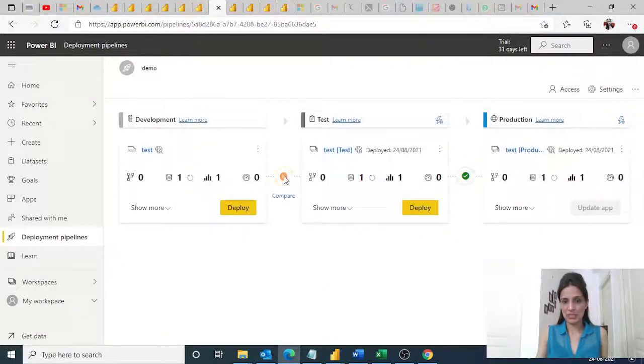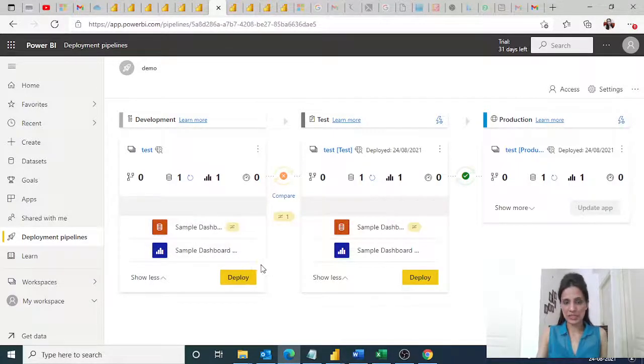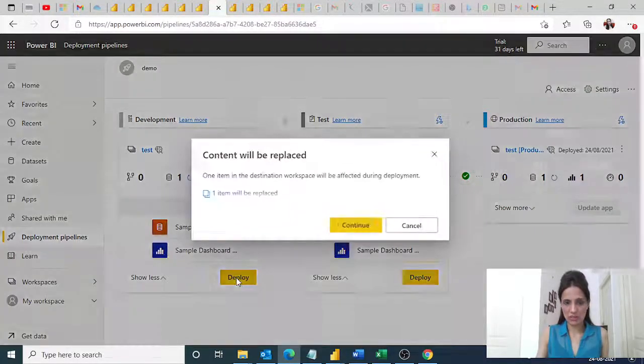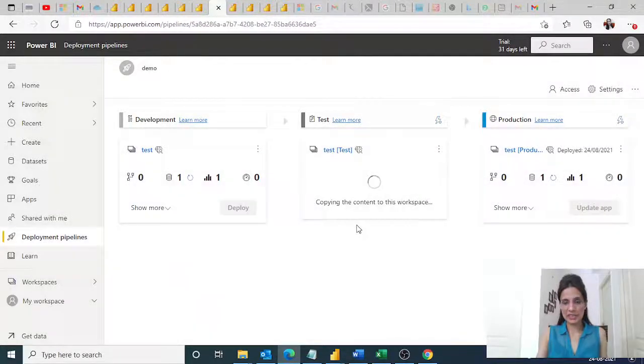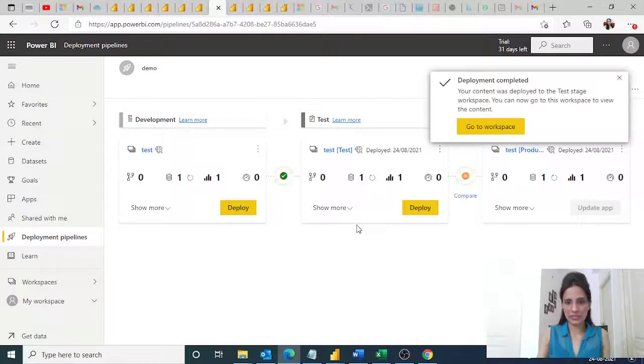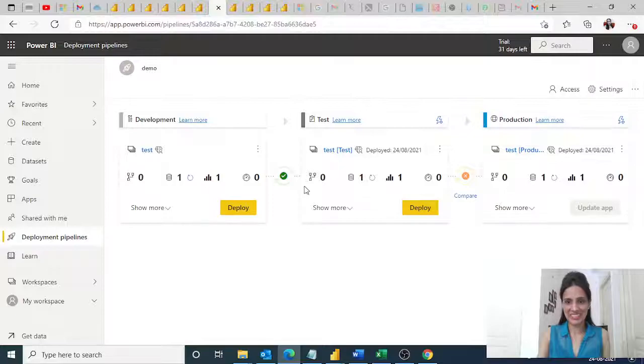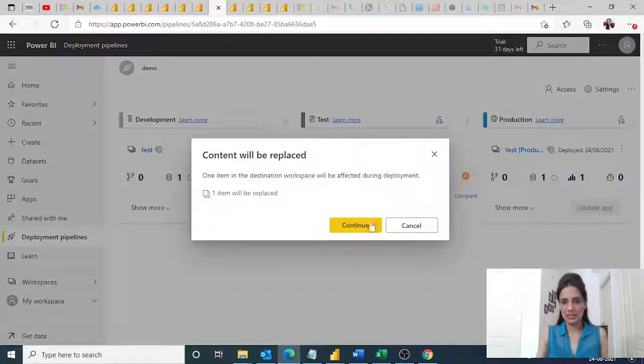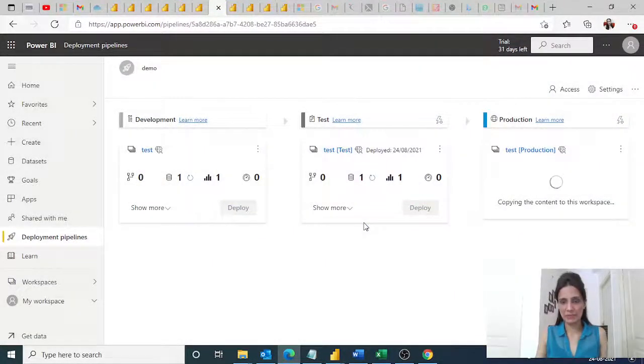Now you see this is turning red while this is turning green. You can click on compare and you'll see both of them have one. You just deploy to reconcile, and it will take a few seconds. And you're all green. Again, some changes have been made.